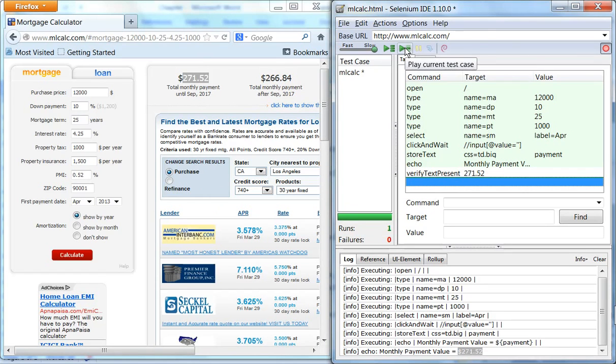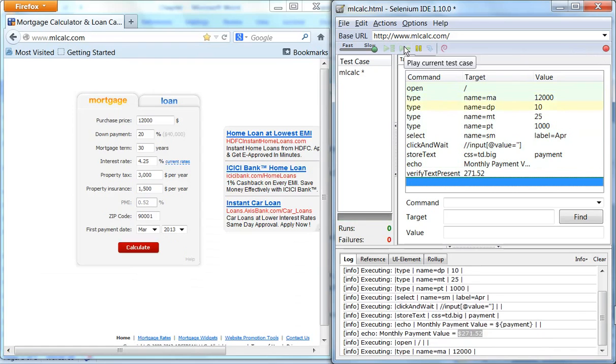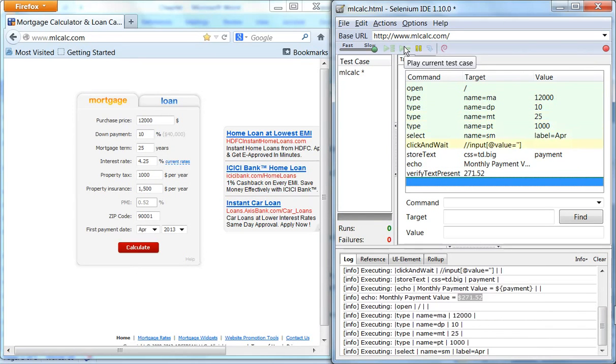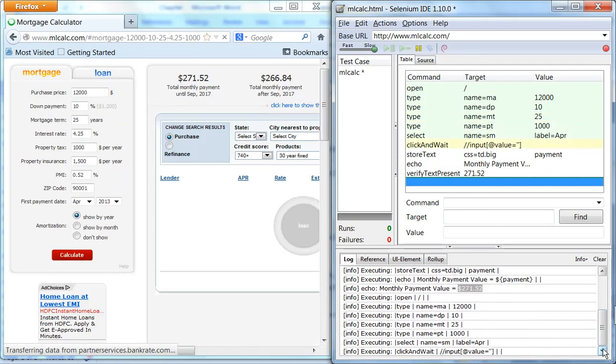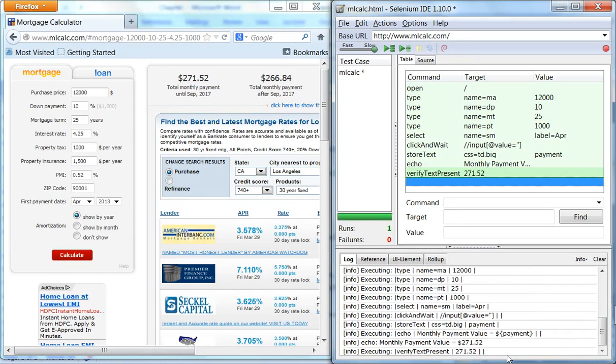We are going to stop the recording. We are going to run it. So it's running. We have made it very slow, and we are able to see all this, right?